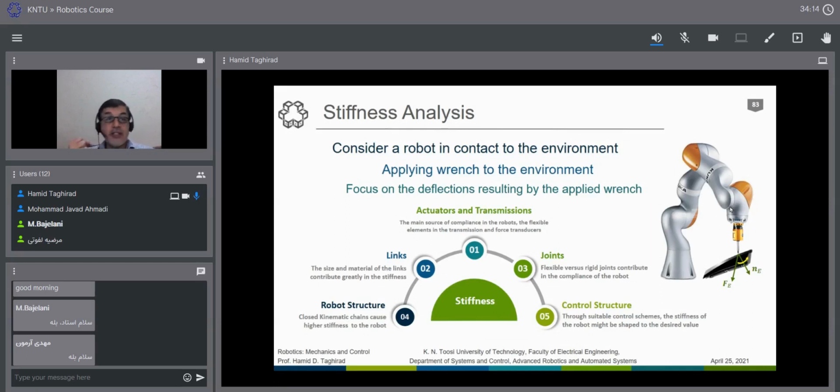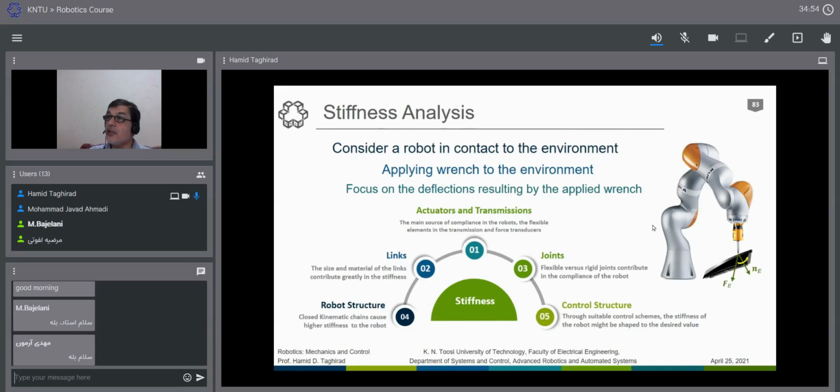So the stiffness and controlling the stiffness of the robot is an issue that is in mind in terms of analysis, in terms of the properties of the robot, and also in terms of the physical components that we use. So it is not rigid in practice, and as you see, this KUKA robot is much lighter than the old versions of KUKA robots, which are quite heavy and bulky.